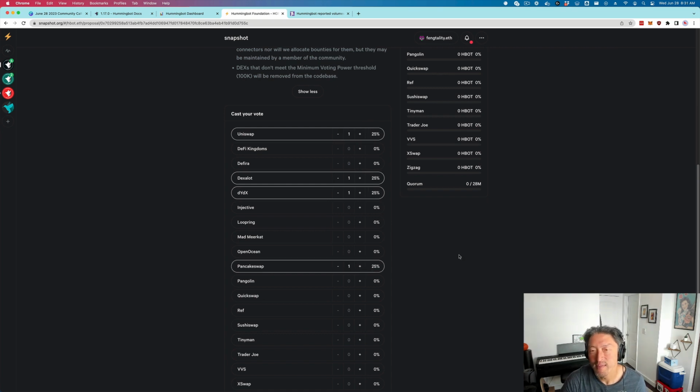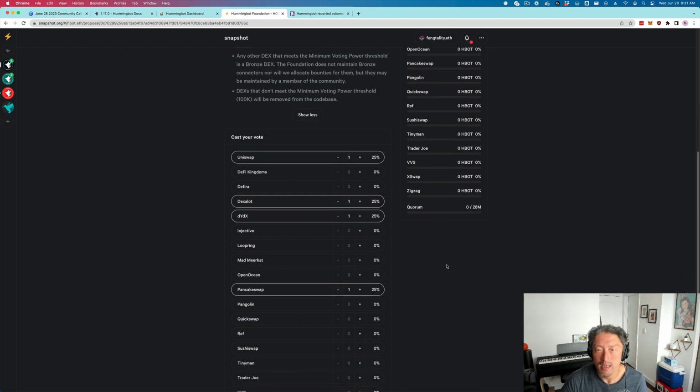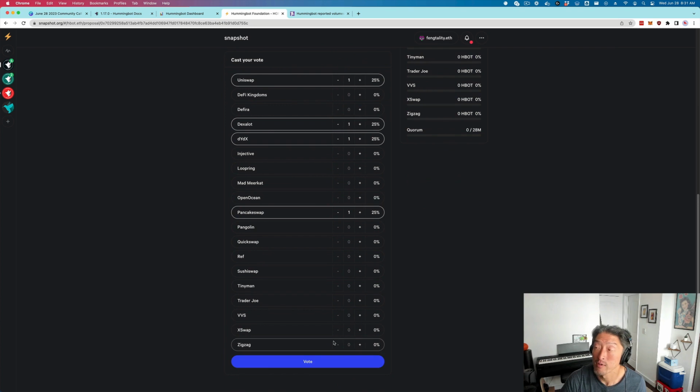To be honest, on the DEX side of the equation, Hummingbot has always lagged the centralized side because it's a lot harder to run bots on DEXs. It's a lot more complicated. But I would say the increase in volume we're seeing on some of our order book DEX connectors is quite interesting. And so that's why I think more of the order book connectors should be gold and silver.